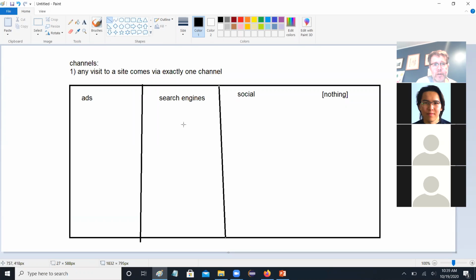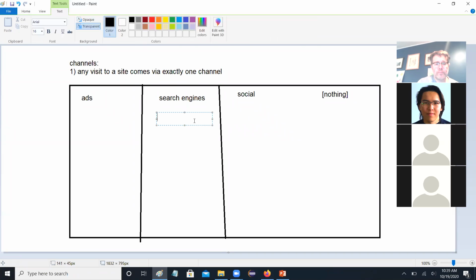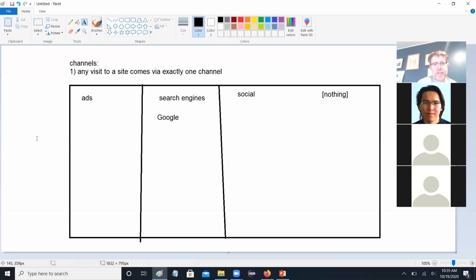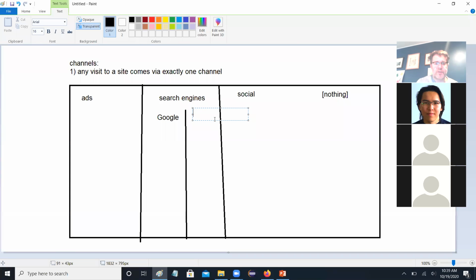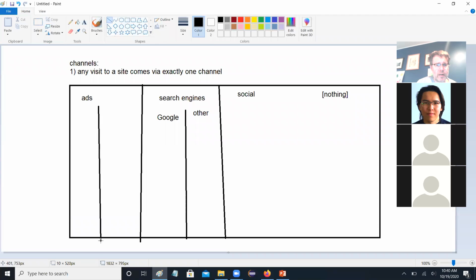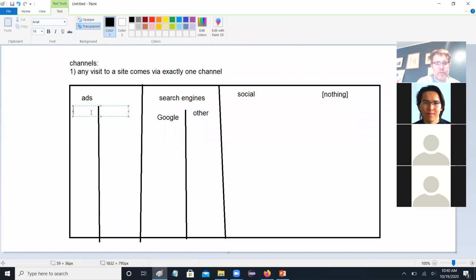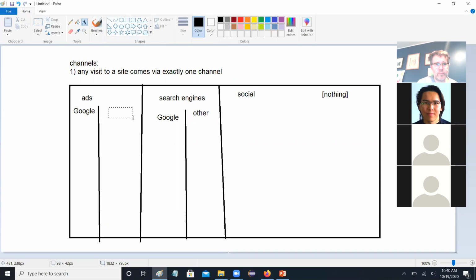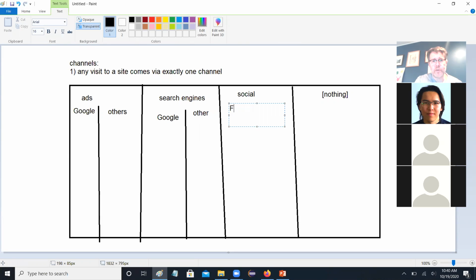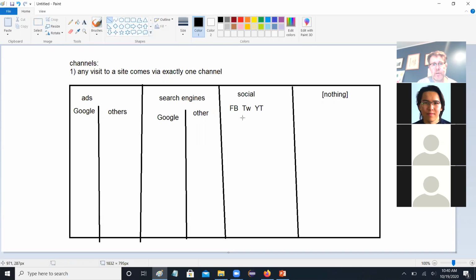Okay, so let's do the first one, the easy one. So search engines: Google. In principle, you could say there are other ones, but Google is definitely going to be separate. The others are going to be clustered under other types of referral traffic. Again, with ads, same thing: number one for Google, number two, others. Social media, a variety of websites. So Facebook, Twitter, I guess YouTube. All those are social media sites. However people are getting to you from there, those are the different possibilities.